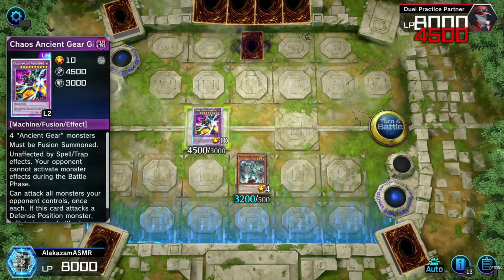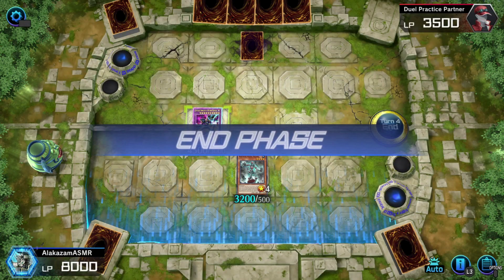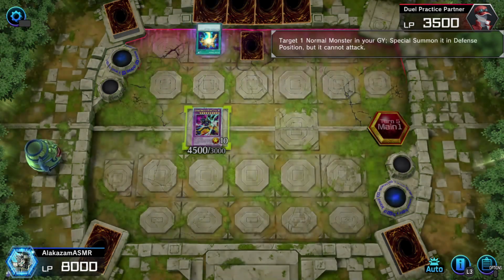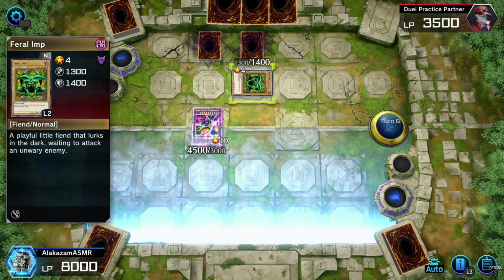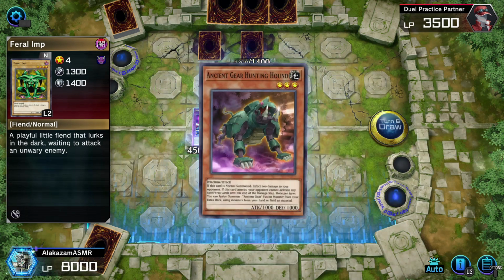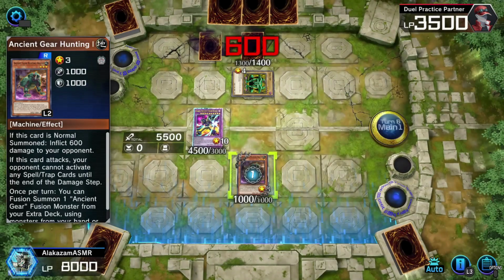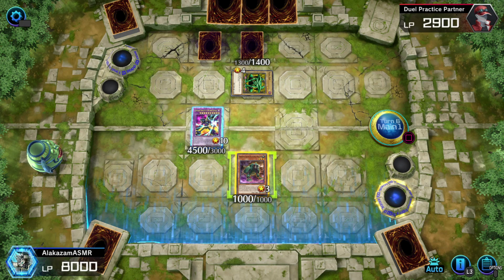And this shows you how you have to be careful with your spell cards, as they can also have negative effects. The opponent activates a card to summon the Feral Imp from their graveyard. We summon our Ancient Gear Hunting Hound, who has an effect that allows them to deal direct damage to the opponent. We will attack with our Chaos Ancient Gear Giant.